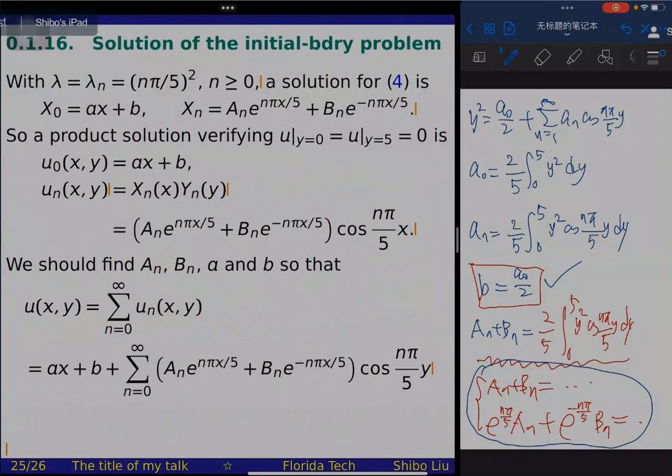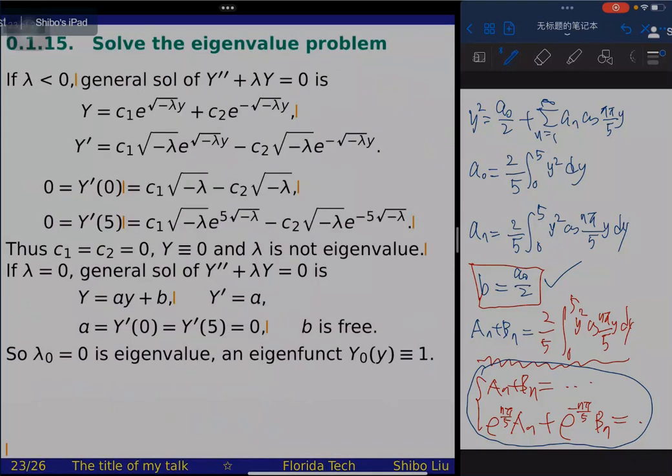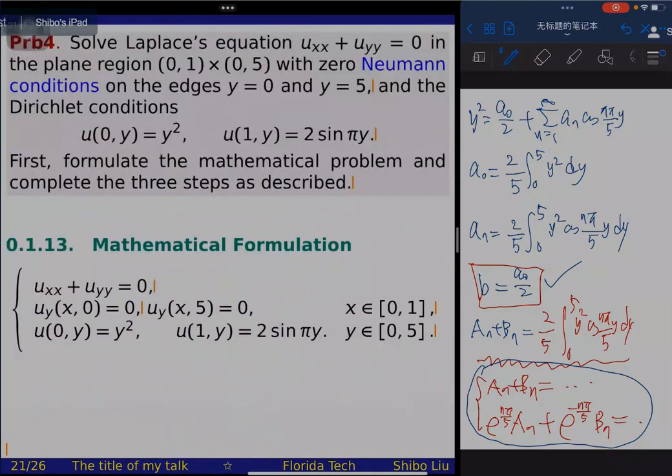Then with these values, we have determined the small a, small b, and the capital An and capital Bn. Then this u at the top of this page is the solution of our boundary problem. Strictly speaking, this problem could not be called an initial boundary problem, because this is only a boundary condition. There is no variable t, no time here, so it makes no sense to call it an initial condition or initial problem. It is just a boundary problem.